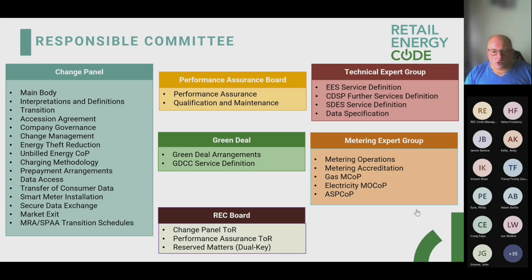The gas MCOP. So for those that were previously on the gas meeting, will be aware that this was originally called the MAMCOP, and has now been moved as the MCOP into the REC. And the electricity, what was originally the MACOPA, for those that sat on the electricity version, is now under here as the MACOP.